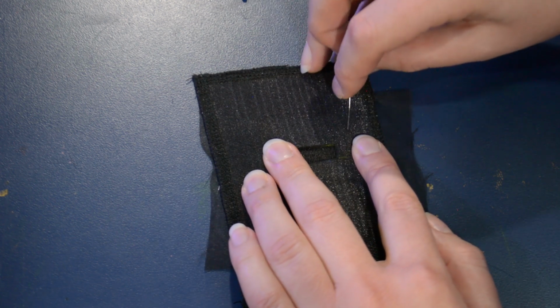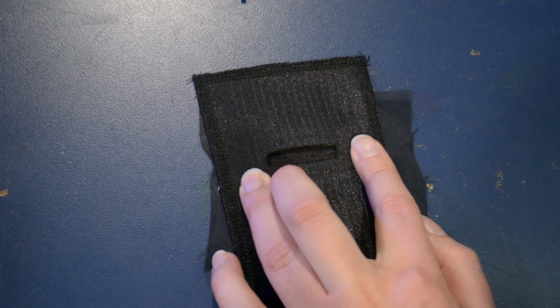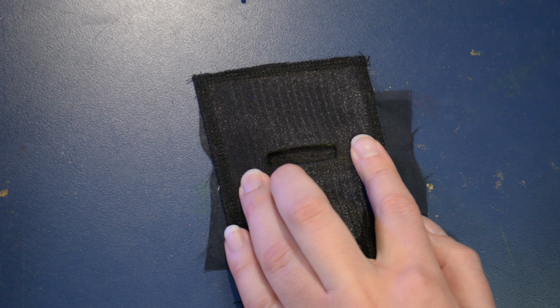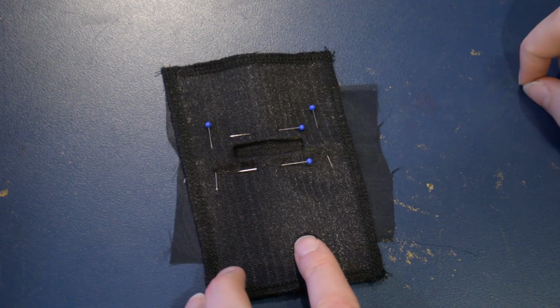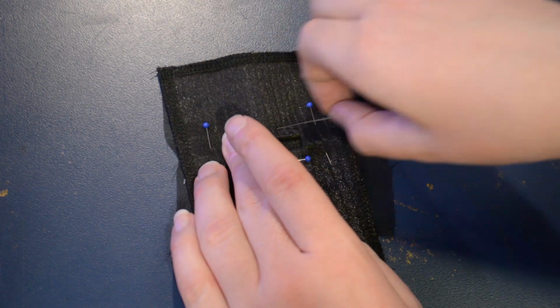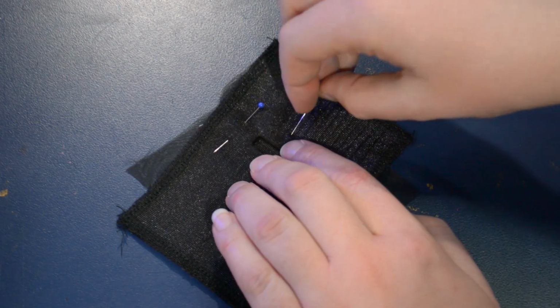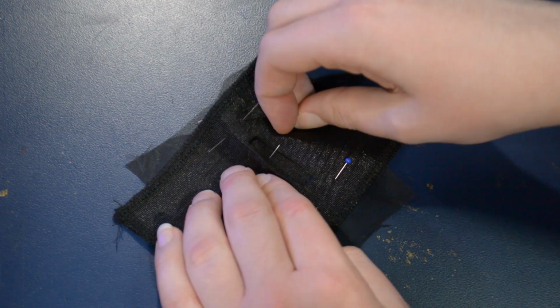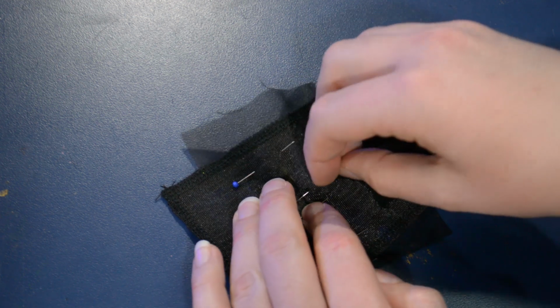Now, at this point, if you wanted to, you could just go in here and hand stitch inside the little window down to the lips that we just created in there, and just hand slip stitch this down. And I can visibly stitch it in there around the edge of this little window. And I think actually that might look even nicer than what I end up doing. Now, technically, the way to do this for this style is to sew them like I'm about to show you. And this is why you have to cut this very particularly with those little triangles and such, because you need that seam allowance to stitch these down into place.